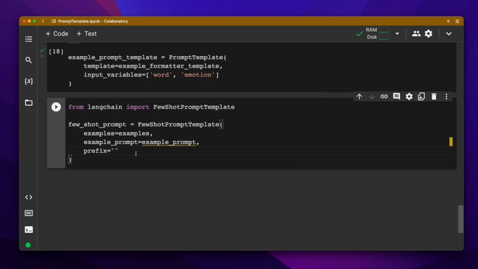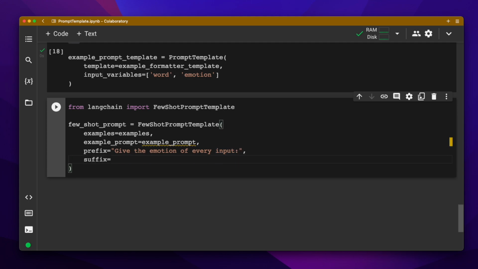So this prefix will be the title of the sentence that is generated. So for example, what I want ChatGPT to do is give the emotion of every input. Next, we want to add a suffix at the end of the sentence so that ChatGPT gives us an output.